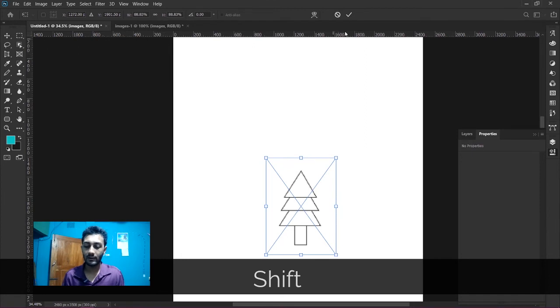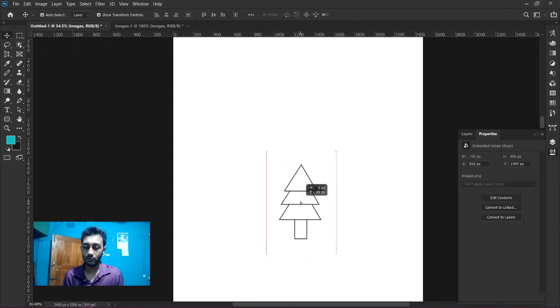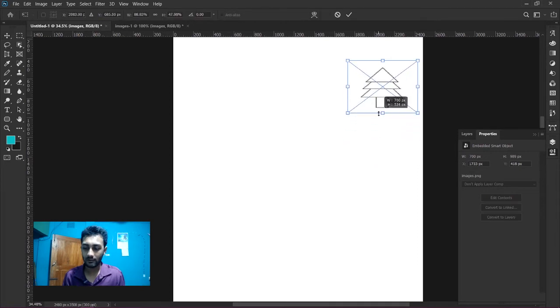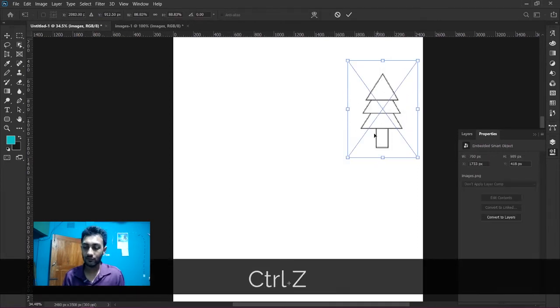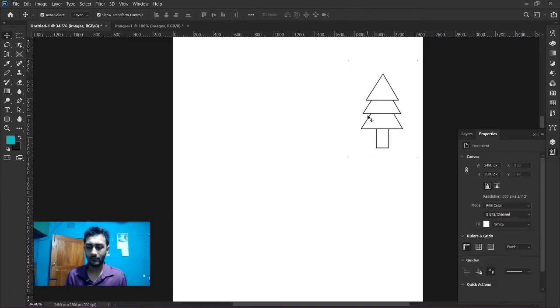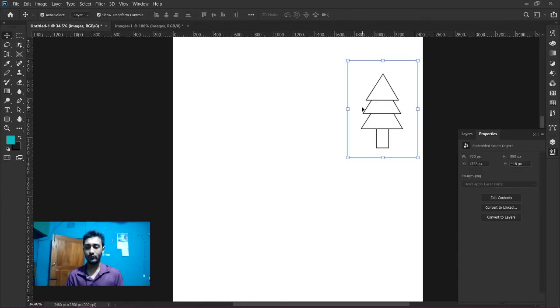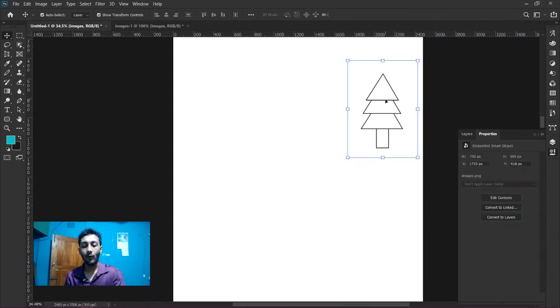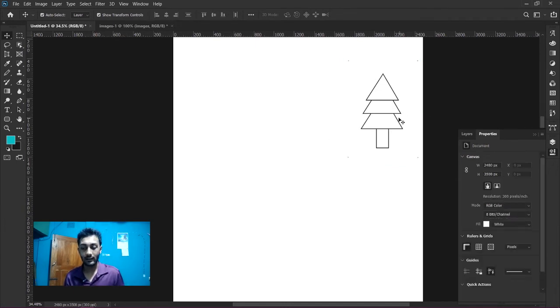So you should not break down the basic shapes of the object, or you will get these types of objects. So always press Shift to keep the ratio, whether creating the shape, moving the object, or scaling the object.